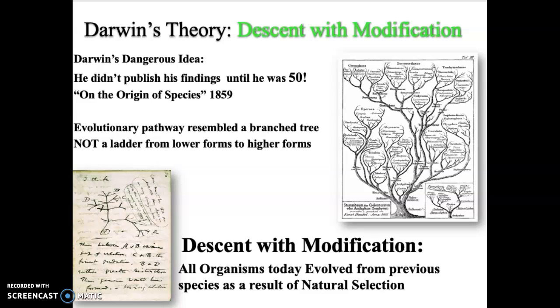Today I'm going to talk briefly about the mechanism of natural selection, and essentially Darwin's theory of evolution. So remember again, Darwin did not invent evolution in the same way that Robert Hooke didn't invent cells, Watson and Crick didn't invent DNA. They're just the people that discovered it. So Darwin is just the guy who discovered the mechanism for natural selection.